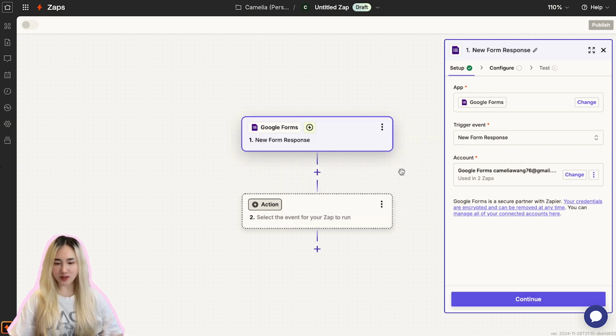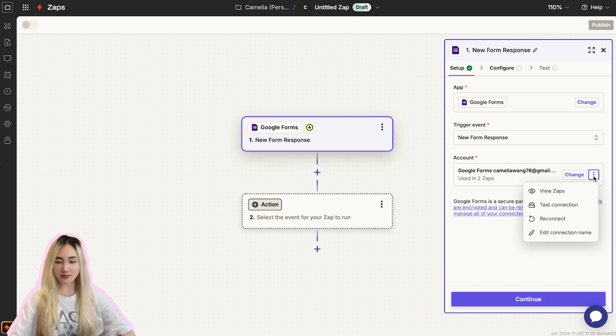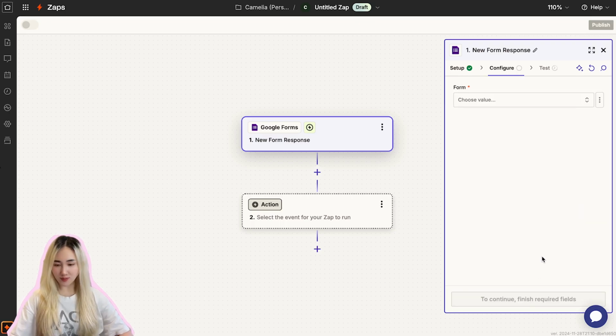And next, we need to connect your form platform to Zapier. Under the trigger setup section, click on the button that prompts you to connect your app. If you are using Google Forms, Typeform, or any other platform, you will see an option to link that specific account. And Zapier will then guide you through an authorization process. Once the connection is successful, Zapier will show you a list of forms associated with your account. Let's select the one we just created for this demo and click Continue to confirm your selection.